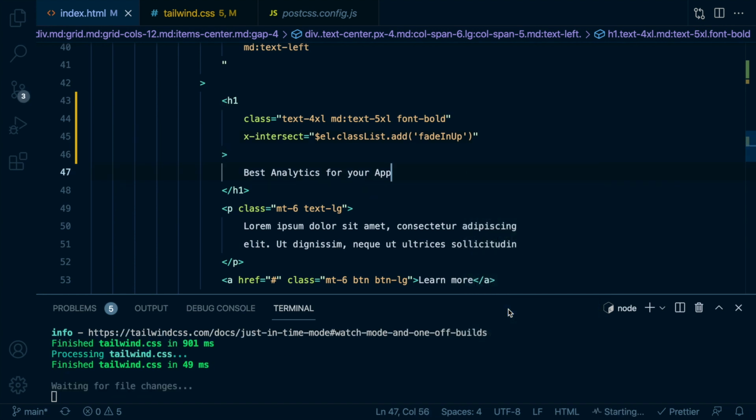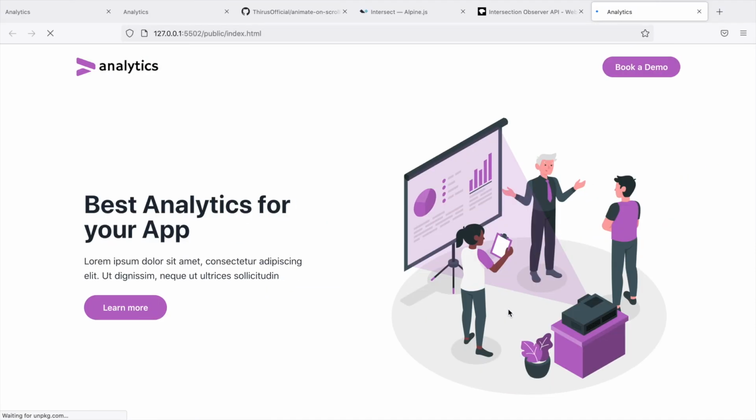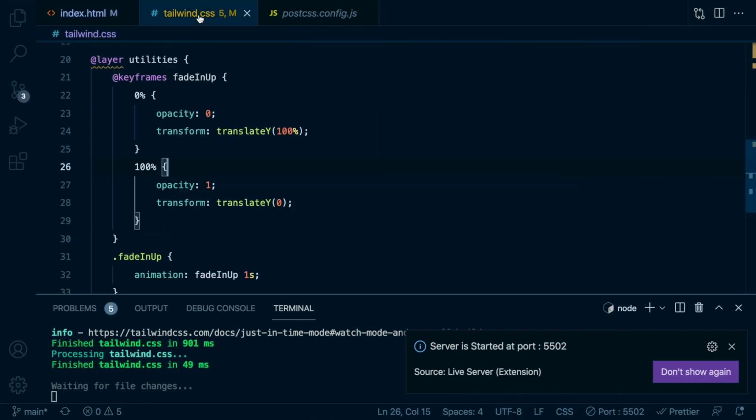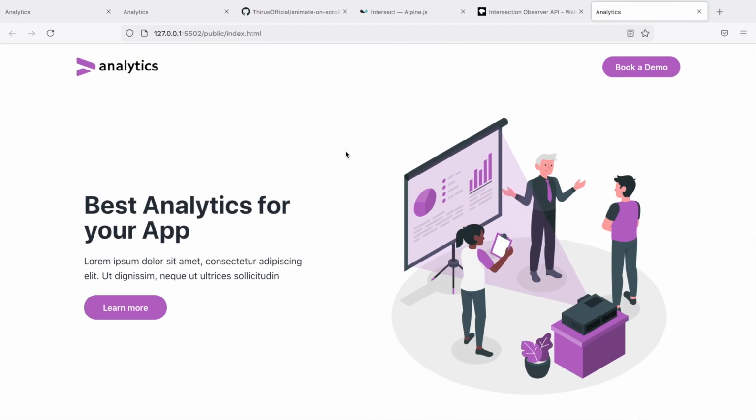Open with live server. You see, this just worked. Let me refresh again. Yeah, and this works. If I somehow feel 100% is a little too much, I mean it's starting from here, I'd like to change that to maybe 50% and see how that works. Yeah, so that's slightly better.